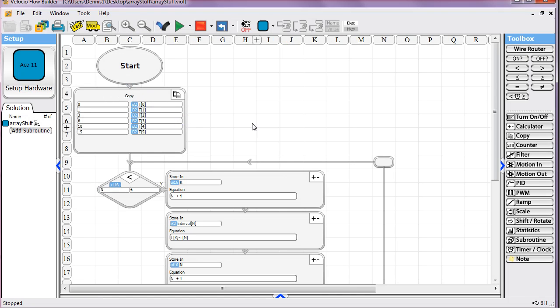So I tried to keep the nomenclature very similar to what you were doing. I've got my index, which is going to be N. I've got my array of values that we're using for our equation. They're T. I've got an array of 6 of them, and they're I32s.